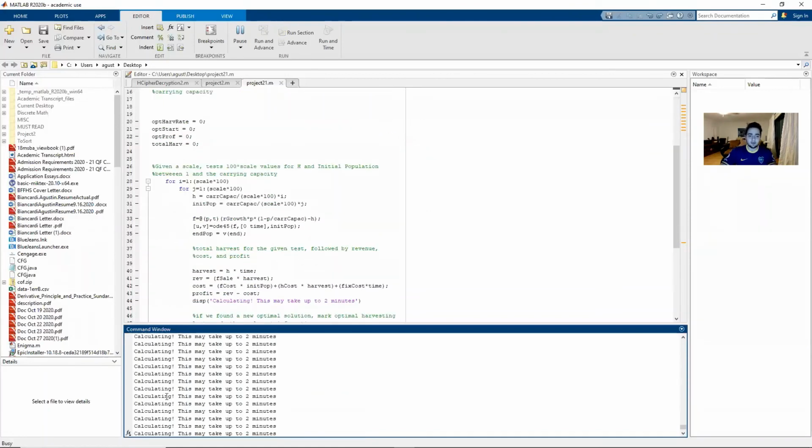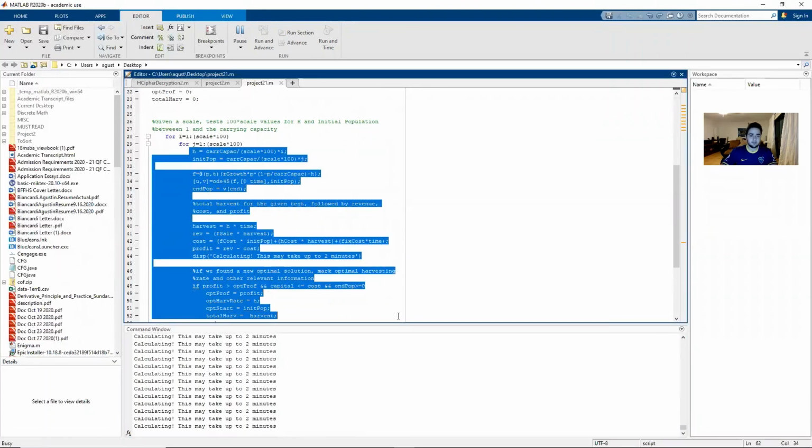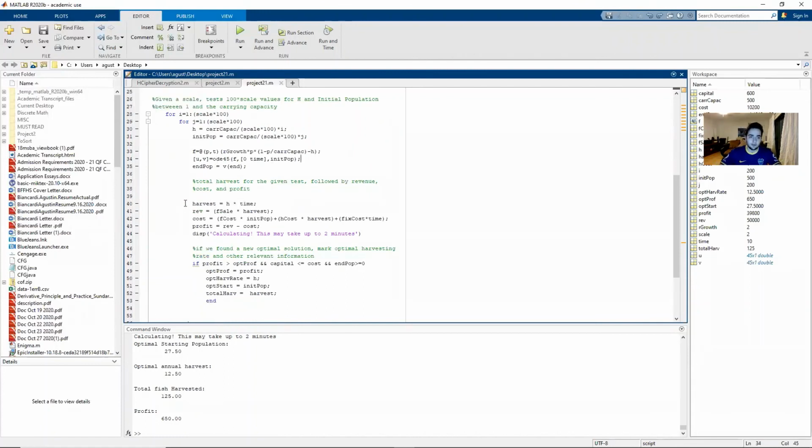You can see how it's calculating, and what it's actually doing is running everything inside this nested for loop. So it's solving the differential equations we create at every single harvesting rate and every single initial population in our sample. Then it's collecting all this information that really helps us determine the profitability of each solution we're testing.